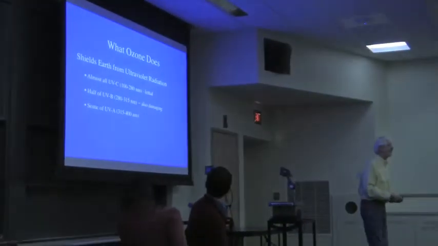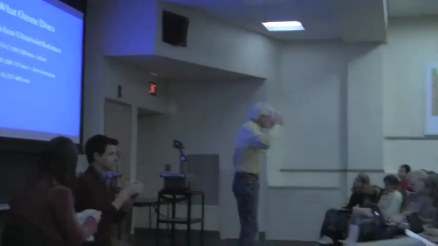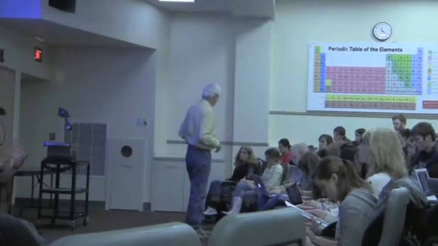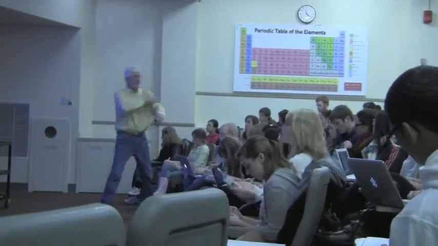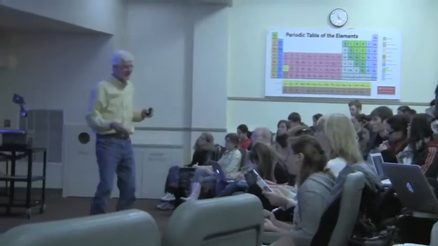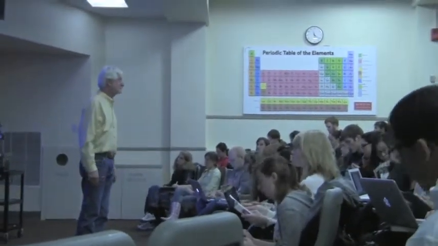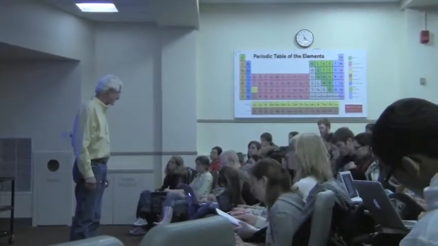My sweet mother, 92 years old, has macular degeneration. She can't see, can't read. And this is what is caused by this radiation. Your eyes are not protected. You can protect your body with clothes and suntan lotion, rated 50, but your eyes are open. That's why it's really good to wear sunglasses now.